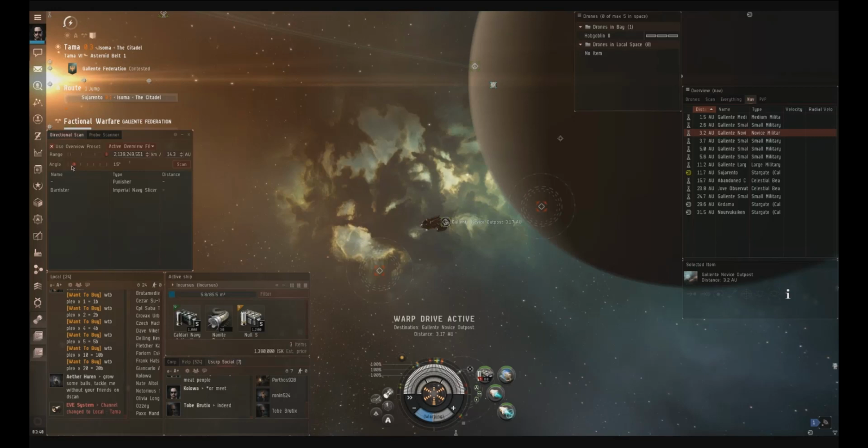That means that you can kill just about every slicer and condor you come across, and some others. There's the possibility, if you play it right, you can kill Garmers with this fit right here. You can kill a Garmer. And the way to do that would be charge with the micro warp drive.